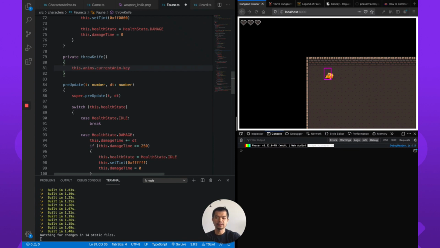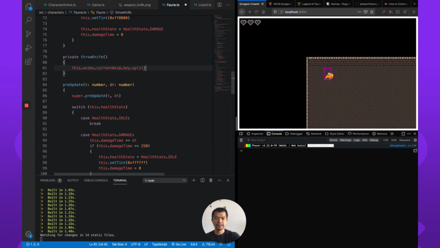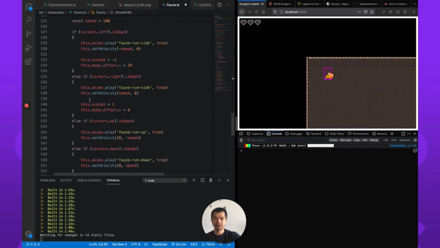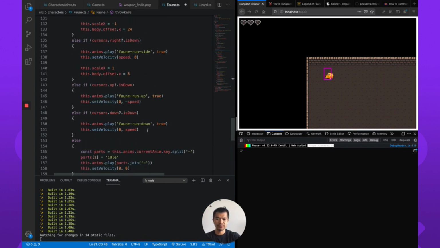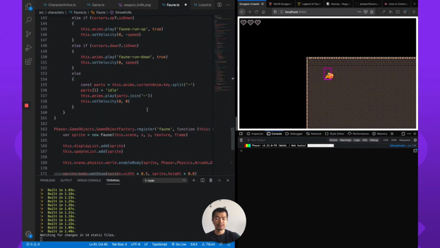So we did this previously. We split the key into the three parts because we named it that way, if you recall, in an older video or a previous part of this series. So let's go down here and show you. We name them all like this, so they're a consistent naming, right? Type, fauna, state, run or idle, and then the direction, right? So up, down. And so we split it here to get idle. That was really easy. We just changed the middle part and then we join them again.